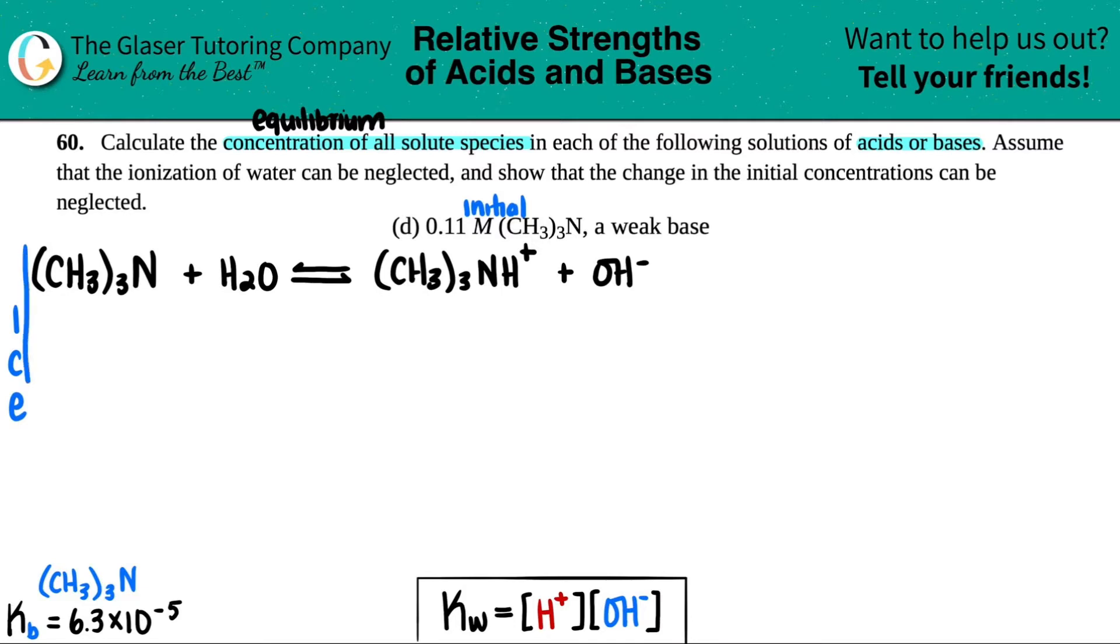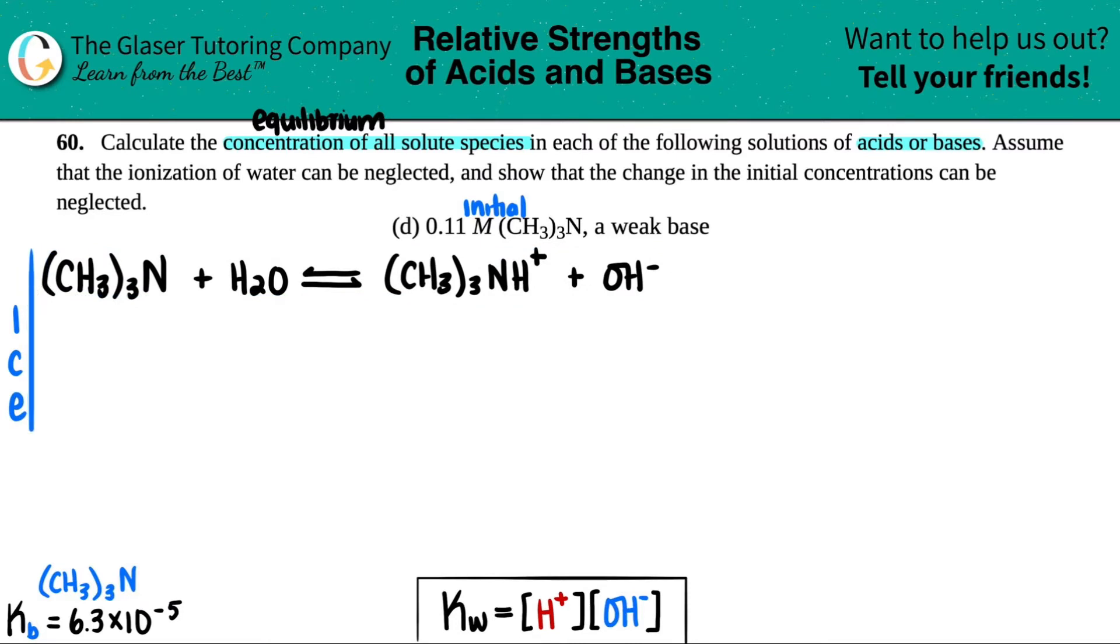Let's write the ICE table. Any charged ions that you see are always going to be aqueous, so that's AQ, AQ. Your weak base that you start with is always going to be aqueous. But the H₂O is a liquid, that's the solvent, that's the pure solvent in liquid form. Remember, Kb or Ka or any K values, no liquids allowed. So I'm going to get rid of this as far as the math.